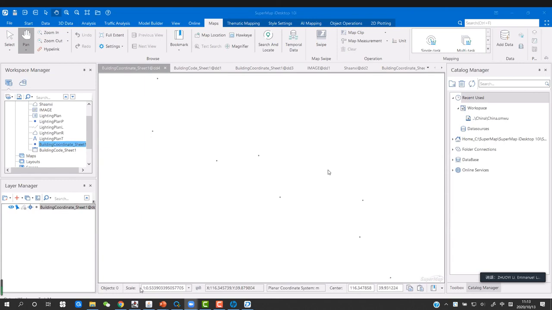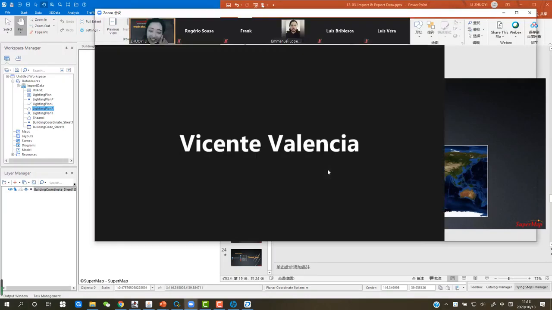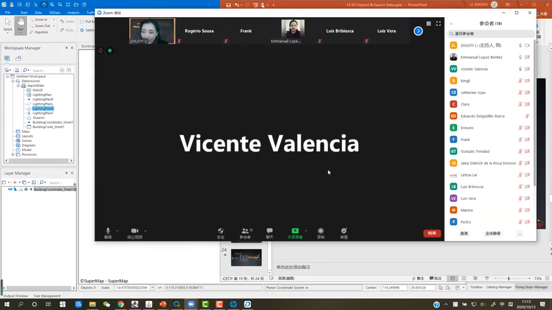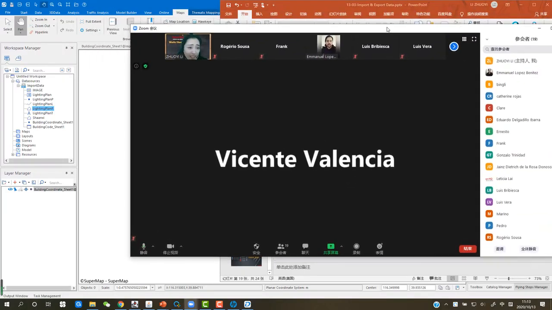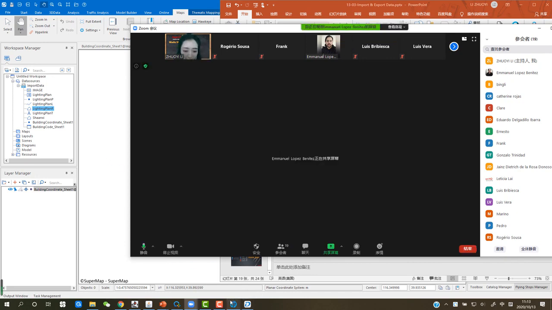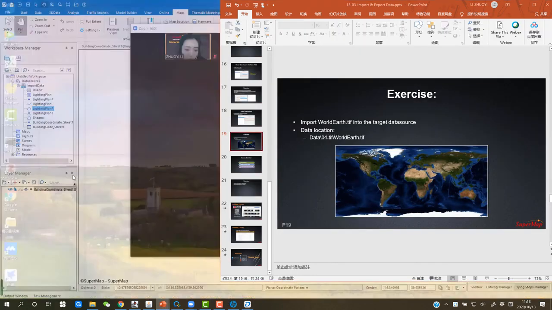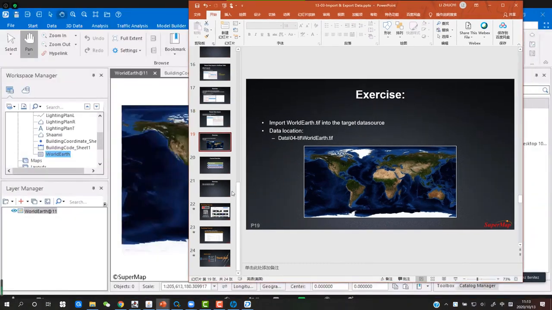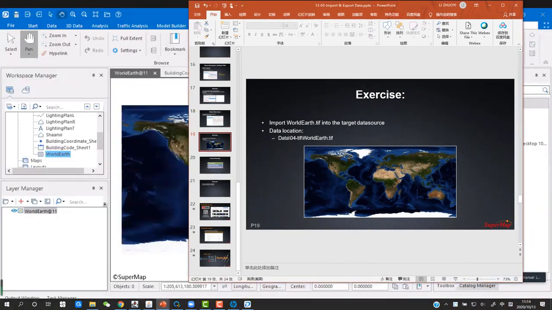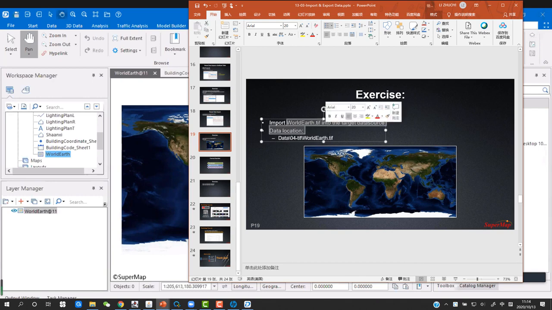Okay, you can try it by yourself. If anybody has any question or has done the last two exercises, which are import the TIF file, I already made it.